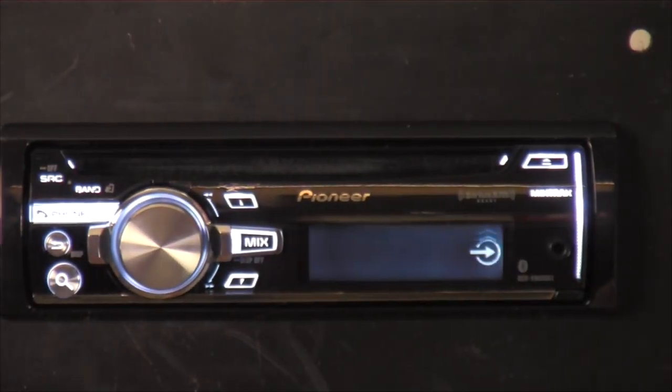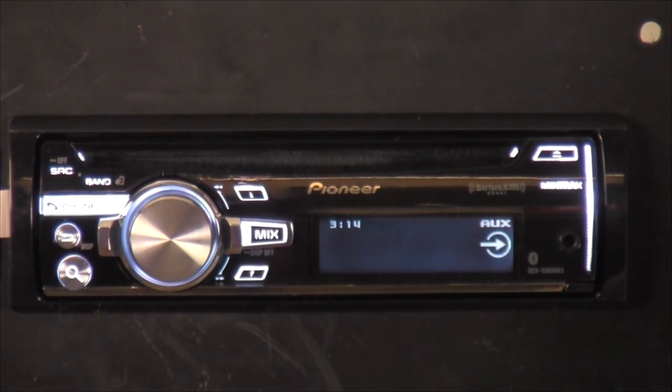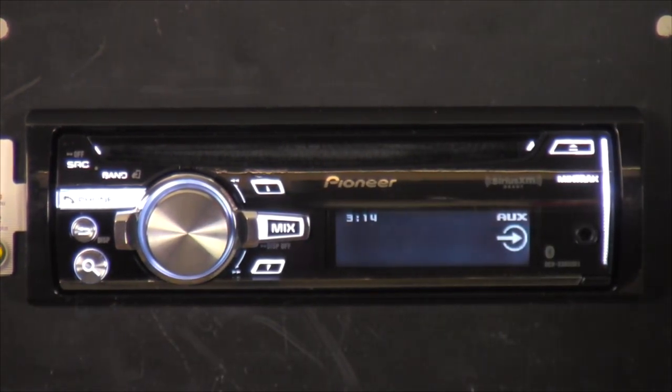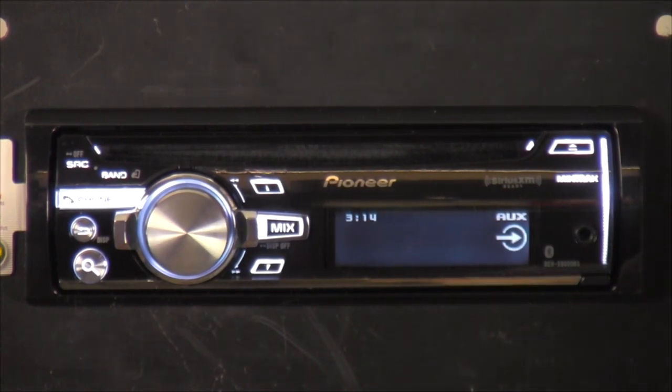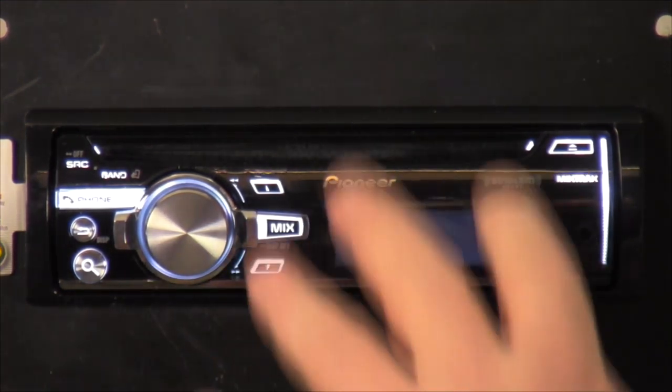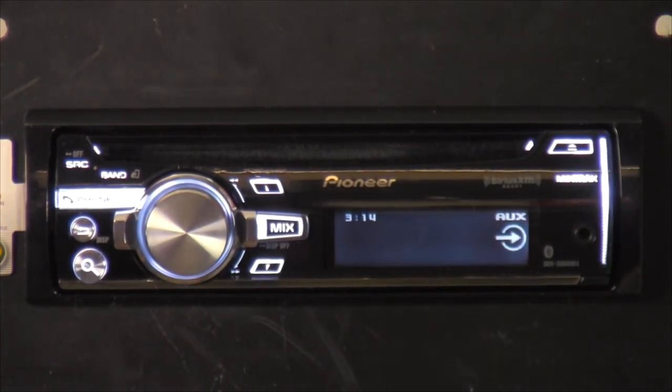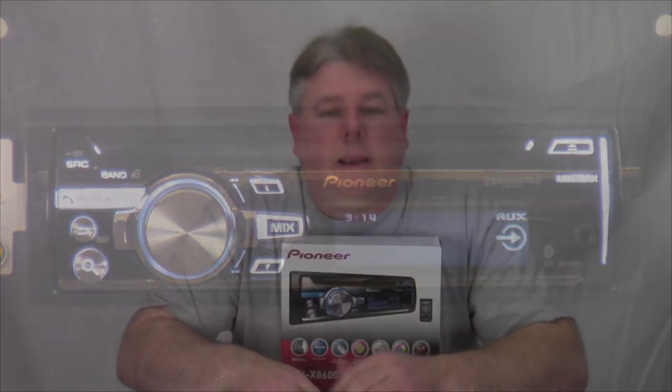To summarize the features: CD, FM radio, Sirius XM ready, aux input, Bluetooth for hands-free phone calls — you never have to touch your phone during a conversation; it'll pick up, answer for you, and hang up after the call ends. You can also decline a call before it picks up. It has nearly every feature possible. I also forgot to mention — it has a detachable face. Just press the button and pop it off so you can take it inside with you. That was the Pioneer DEH-X8600BS. The 'BS' is not for bull malarkey — that stands for Bluetooth and Sirius XM.